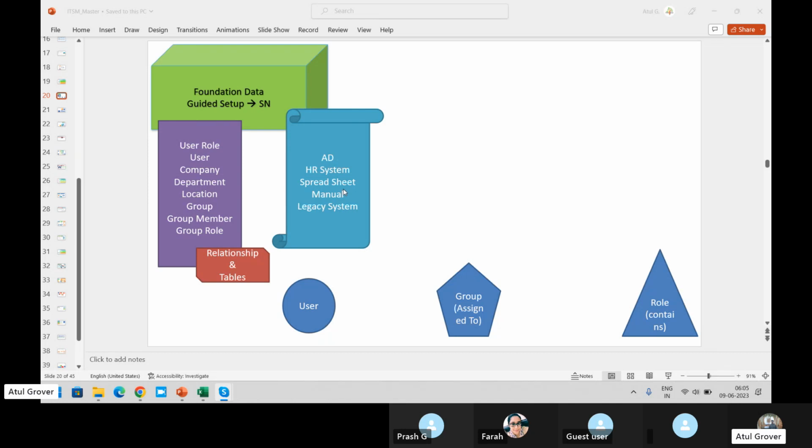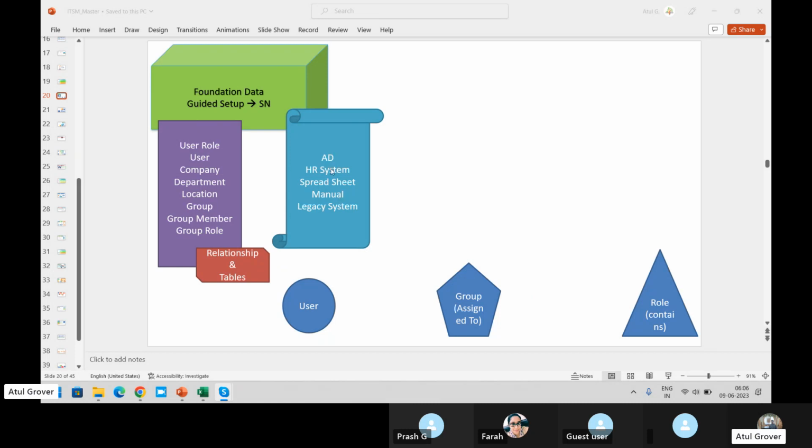Maybe I'm implementing ITSM for a customer who is very small in the industry and maintains data in an Excel sheet, where anybody can add data manually. Or some legacy system, a very old system. They're not using AD or any HR system like Workday. Or you can create manual user accounts as well, because ServiceNow provides that functionality. Or you can bring it via some integration.